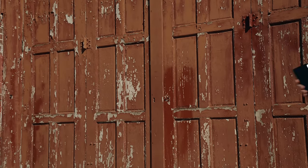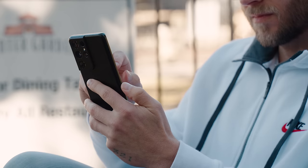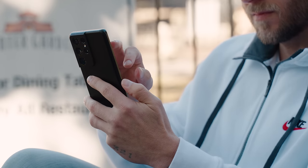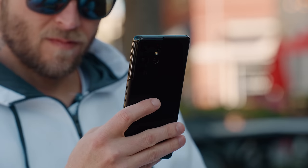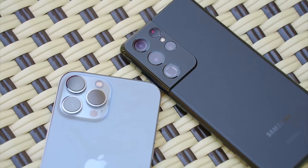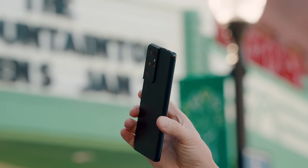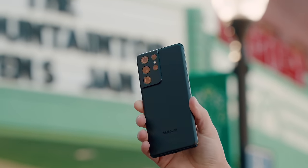Let's talk about the design of the Galaxy S21 Ultra after a year of use. This is a heavy phone — it's a tall phone, it's a wide phone — but out of all the large phones that I own, it's the most comfortable to use, and I've gotten really accustomed to its size and weight. It fits in my pocket nicely, it doesn't weigh me down, and using it with a single hand is the easiest out of all the big phones I own, including the iPhone 13 Pro Max and the Pixel 6 Pro. This is thanks to its ergonomics and the one-handed software Samsung has implemented into the OS.